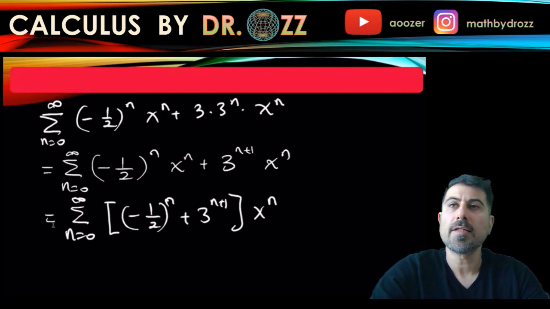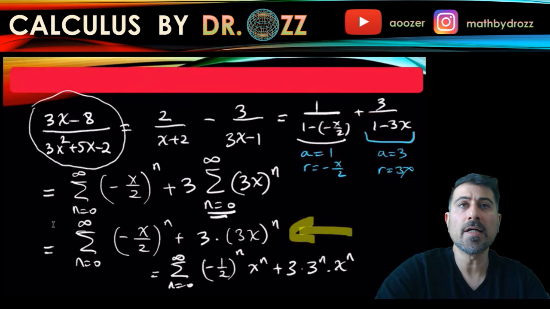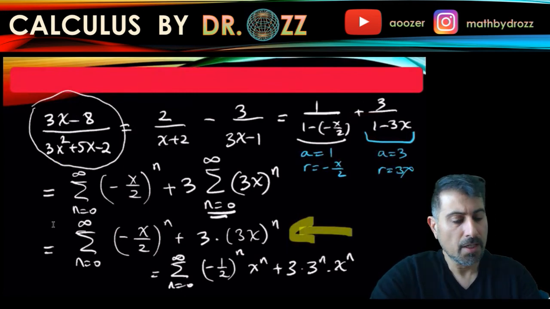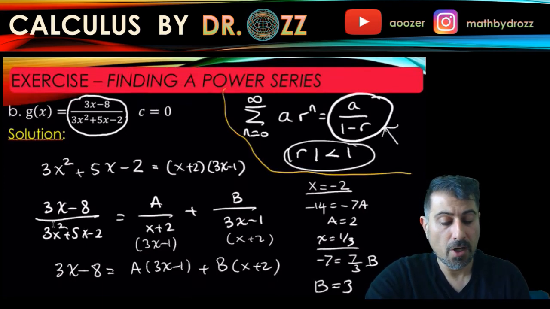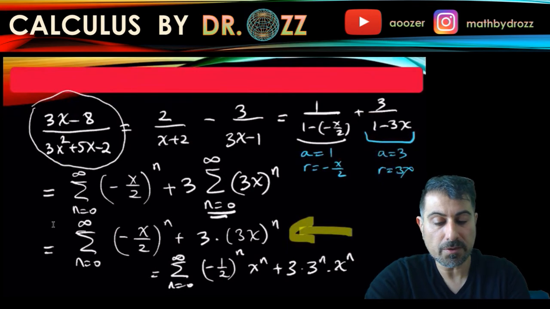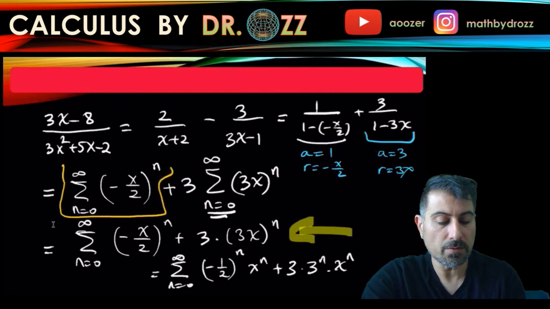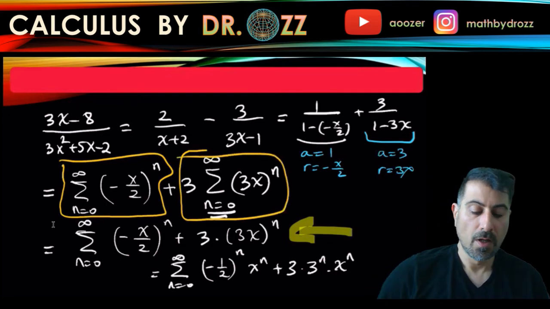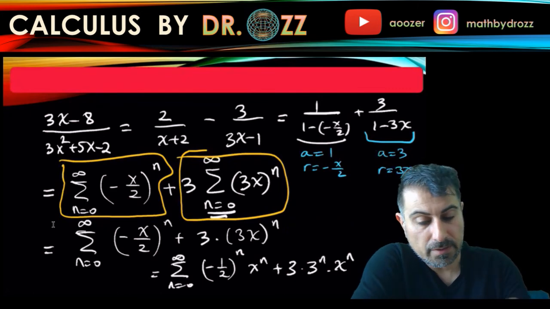All right, so now let's find the interval of convergence for this brand new power series. To do that, let's go back and utilize the result for the geometric series. Remember that geometric series are convergent whenever the absolute value of the ratio is less than 1, and we have 2 of them here. One is this one, and the other one is this one. So for each of them, there's a different r, obviously. Let me just do the analysis here.